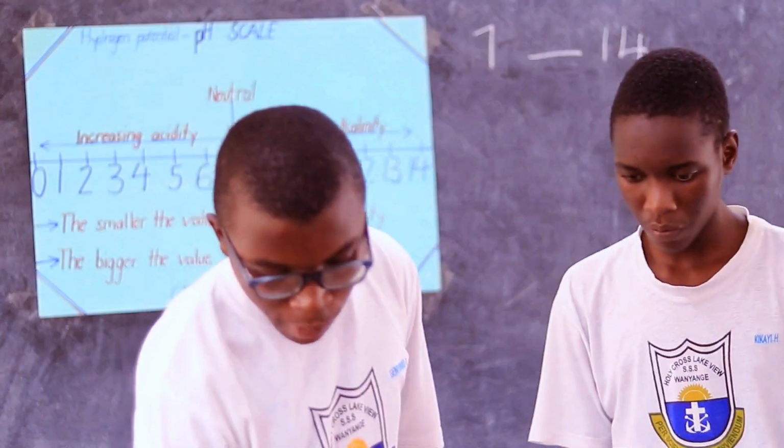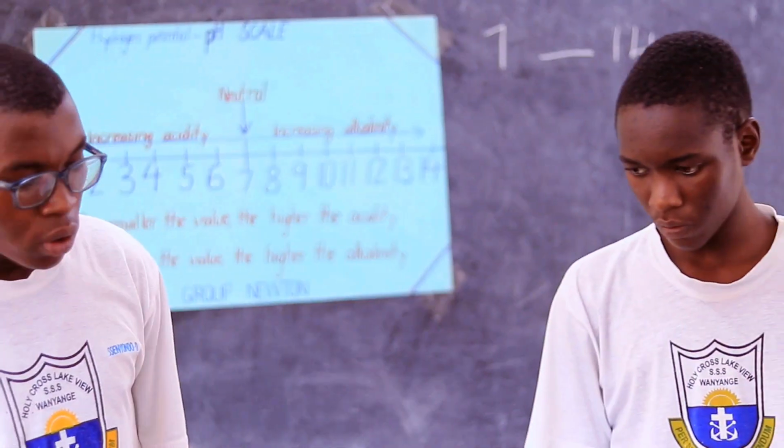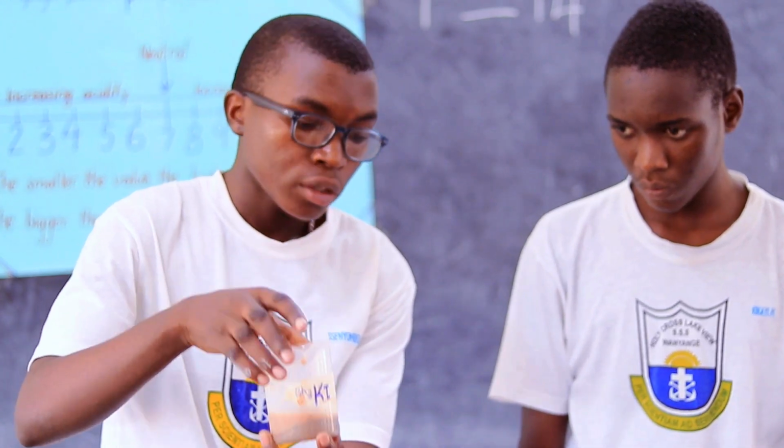We got the first soil sample, which was loam soil. We poured a small proportion in our beaker. Then we poured a small proportion of water, shook it, and left it to settle for 10 minutes. Afterwards, we filtered off this solution.